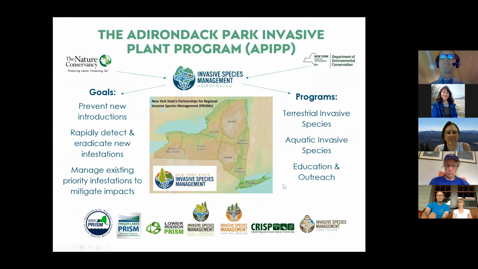A lot of folks here are familiar with what the Adirondack Park Invasive Plant Program is, or APIPP. It's a program of over 20 years of the Nature Conservancy in the Adirondacks, co-managed by the Department of Environmental Conservation and funded by the Environmental Protection Fund, which also funds 8 different partners for regional invasive species management, or PRISMs, across New York State.